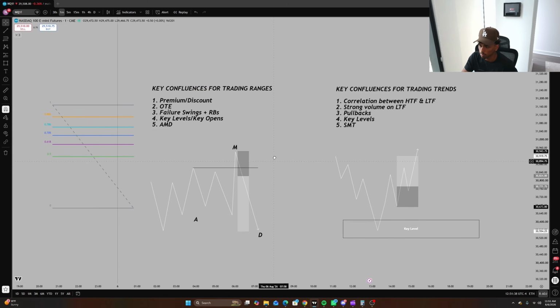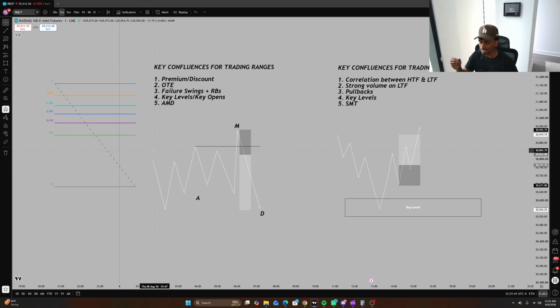AMD, pretty typical, covered in this illustration over here. Essentially, when you're looking for that manipulation after the accumulation, we need to do one of multiple things, or we can do multiple things as well, right? Again, you're stacking where we're manipulating into, essentially, if that makes sense. But let me break it down really quick. So you have accumulation over here, right? It looks like we want to induce these lows, but we're not. And then we get a manipulation past highs, right?